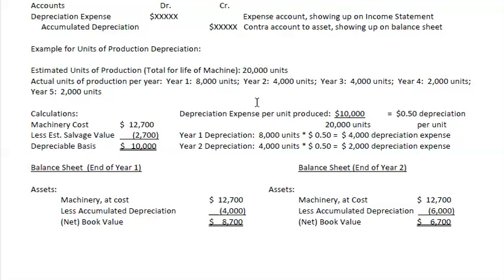But anyway, this is the units of production. And again, the most important thing to remember is how we set it up. We look at the salvage and get the depreciable basis and divide it by the number of units we're going to produce total, and then use that figure to get us an amount per year. And so the main thing to remember is that this is the depreciation method based not upon just merely the passage of time, but on the usage of the equipment, how much we're wearing it out each year.